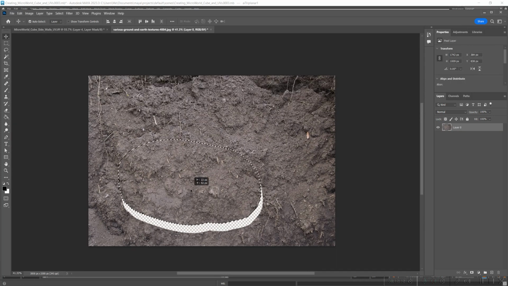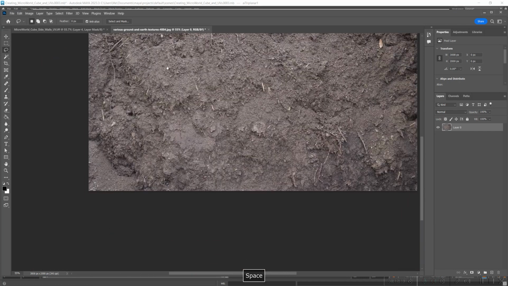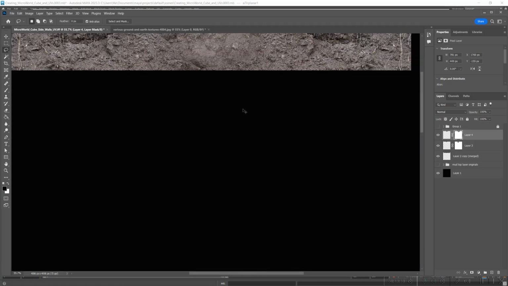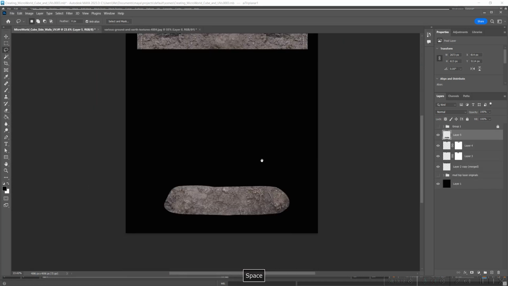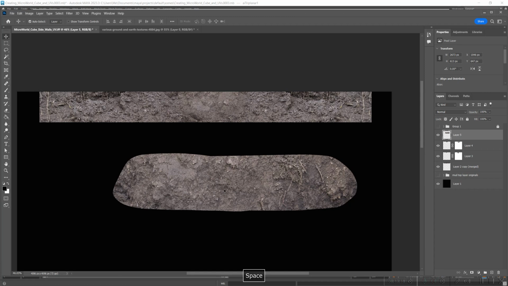Go back in here. Ooh, no. Let me lasso something else. Maybe down here. Control C, Control Shift V, paste it in. Here it is. And then where do I want to dump this?